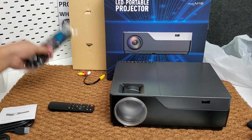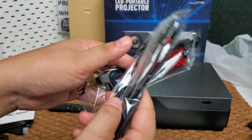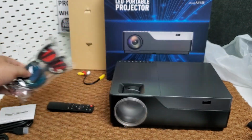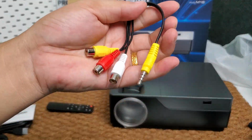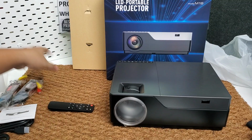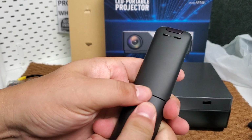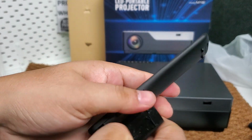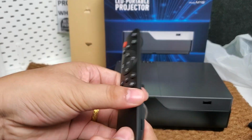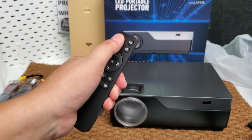Okay, let's continue. For our clients, we will send 2 pieces of glasses as a gift. The glasses are very good quality. Free gifts, okay. And the audio to picture cable, okay. Last accessory is the controller. Simple design, but easy to use, okay.